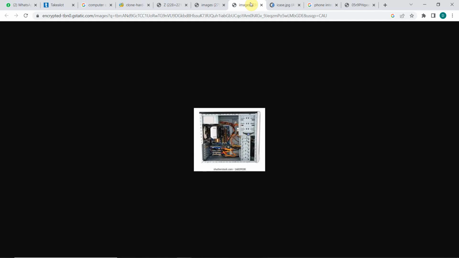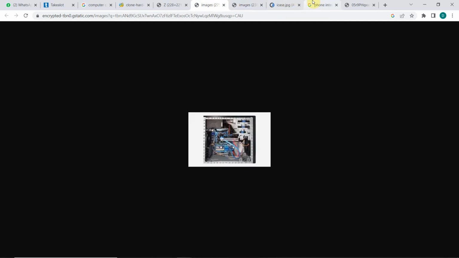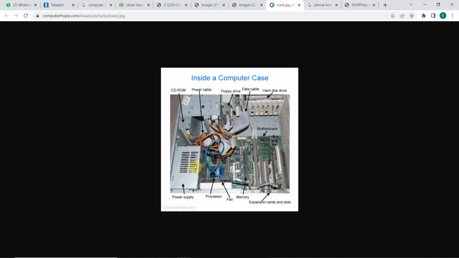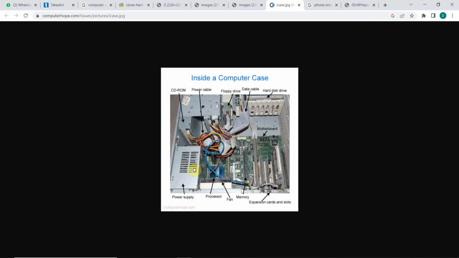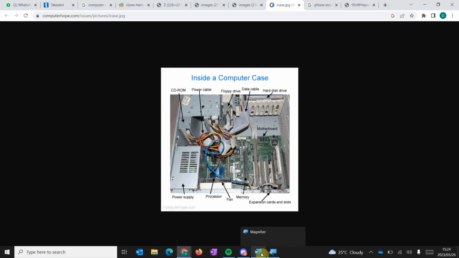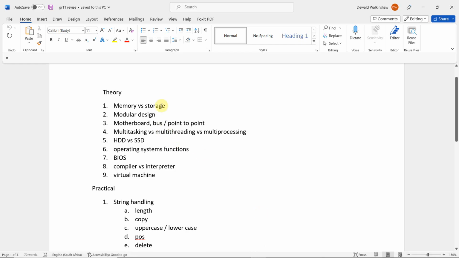Okay, so a computer is very modular in the sense that if something is to break, you just go to the shop, you remove the one that's broken, you plug in another one, and it's up and running again. You don't even need to have expertise. So if you want to just recap modular design, it is a device that is made up of independent, different components that are easily interchangeable.